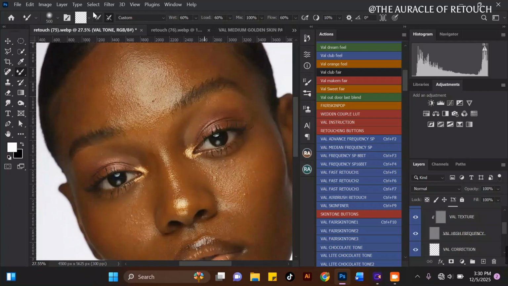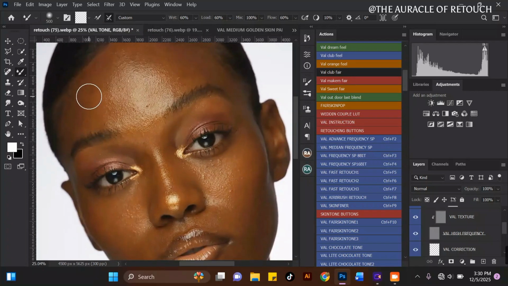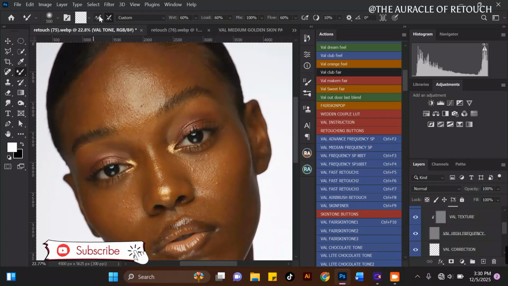Let me explain. The reason why you need to turn off this first brush and turn on the second brush is because this pressure loads the brush after each stroke. So if this first brush is on, and in an image you have two sides, the shadow and the highlight side, and you are working on the shadow, when you finish and move to the highlights, it will take the color of the shadow to the highlights, which is not okay. It will end up spoiling the picture. So that's why you turn it off, and this second one, you turn it on. This second one cleans the brush after each stroke.